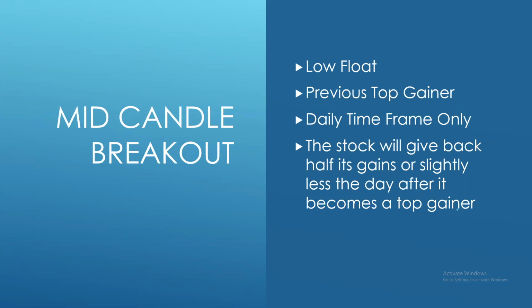So mid-candle breakout pattern. This is basically just the name I've given it. It's when a stock spikes on up, falls back down about halfway of the top gaining candle of the previous day, and then starts spiking back on up. Now, why would this happen? Well, let's say news comes out, a stock goes on a massive, let's say 200% rip. Then the next day, shorters take over, but they realize, hey, this is good news. I'm not going to short it too much. I'm going to lock in my profits. It usually falls back down towards slightly above halfway of that breakout, and then we start seeing the stock move back on up.